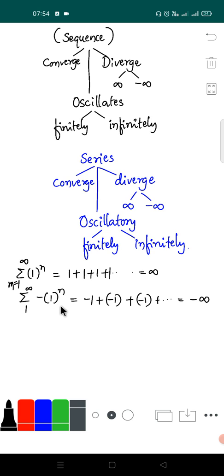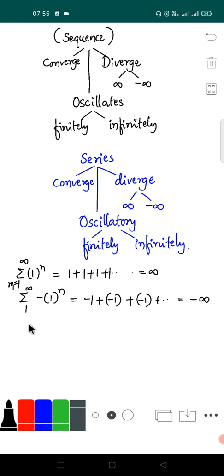Okay, this is how it reaches, we will discuss. We will go into much more detail of the sequence of partial sums, but you can see that these are simple examples. You do not need any mathematical technicality to know this summation is negative infinity. So I am presenting examples that are as simple as possible.